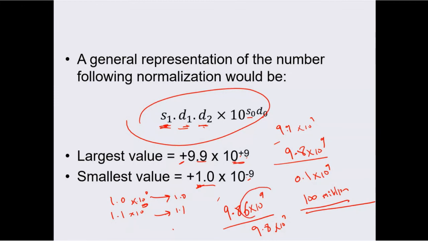So you are going to lose this 0.06 into 10 power 9, which is 60 million. So 60 million dinars, let's say, is lost from your balance because the computer cannot define the number. That's how the round off error works.